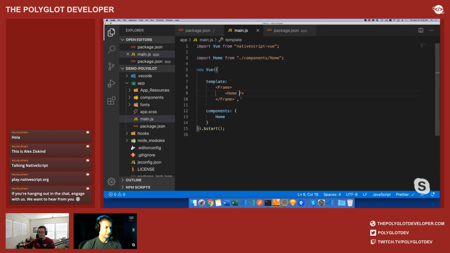So now with NativeScript, you'll find some differences between the code that you're going to write in your template. So the template code is going to be very different. We're not writing HTML here. We're not writing DOM. We're not writing divs and things like that. But we have a whole different UI language here. So we have frames, we have pages, we have layouts. These are things that are still written in XML format, like the web. However, these are things that are compatible with the native mobile app environments.